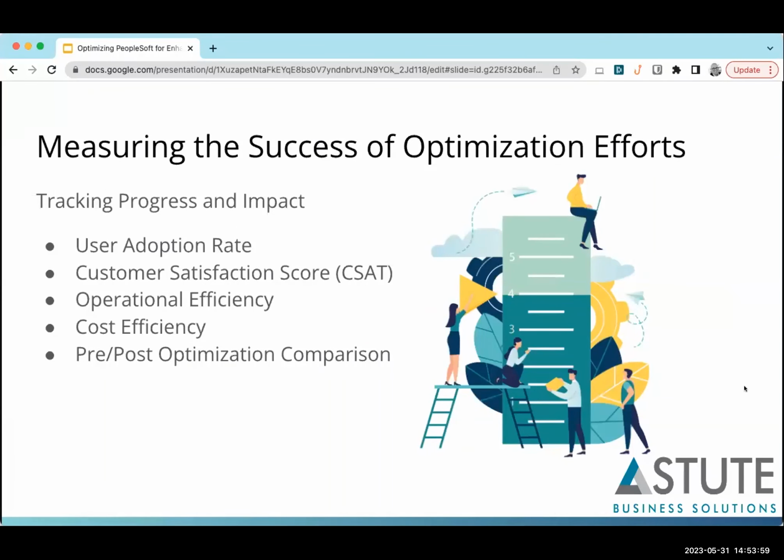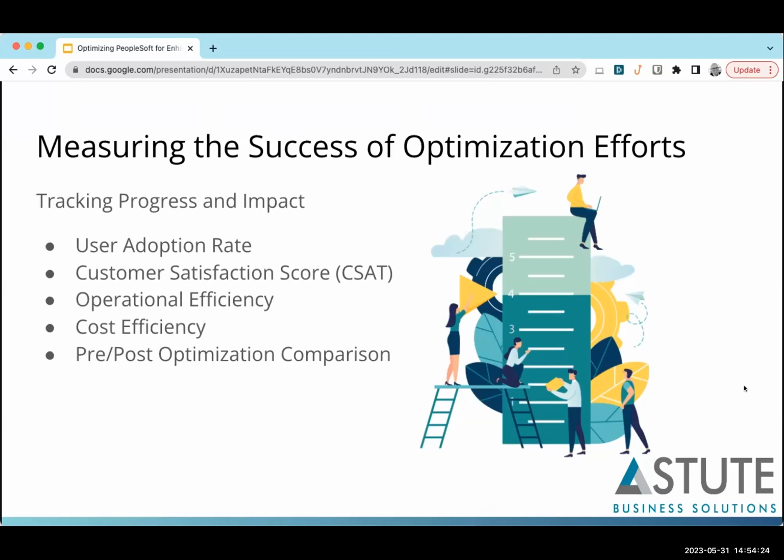And anytime that you endeavor to optimize, it's really important that you measure, that you take the time to track what's going on so that you can do a show back or make good on the money that you spent. So, things to think about as you take on a PeopleSoft optimization project: how you want to report back.